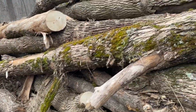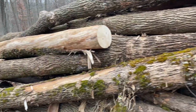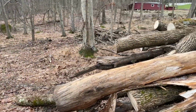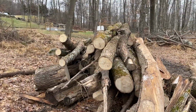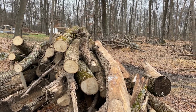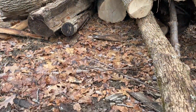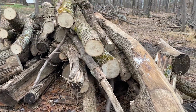But my goal is to get this stuff processed this winter. Take some vacation days, which is not a vacation, and get these all processed, and have some firewood for quite some time, and then start the firewood business of selling some of it off. I really do wish I had a sawmill, because some of this looks like I could get actual lumber out of. Like, look at that big guy down there.